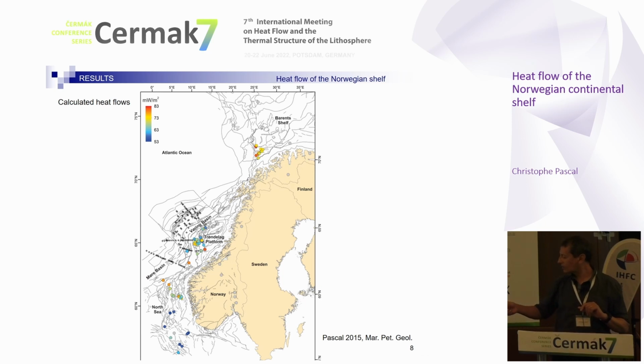Yes. So these are the results from the 63 wells, basically from the southern part of the Norwegian North Sea up to the Barents Sea. I will come back later to details here. You can remark that we got values between something like 50 to 80 milliwatts per square meter. Added to that map, and this is something I will use later on, I added some marine heat flow data in deep water simply because there are no wells there. So if I wanted to build something that looks like a heat flow map, I needed to pick up data from other places.